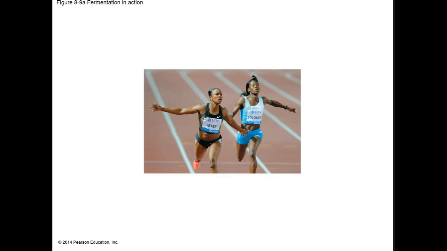Human beings will often do fermentation in their muscle tissues, such as when they are doing strenuous activity and oxygen is not getting in fast enough for the muscles to function. So a lot of times what will happen is the muscle cells will do glycolysis, which produces 2 ATP, enough to keep the muscles moving, and then the fermentation will follow in order to regenerate NAD+ in order to keep the glycolysis going. However, while fermentation in humans can occur in the muscles for a short-term burst of ATP energy, it is not sufficient in order to keep the whole organism functioning for very long.